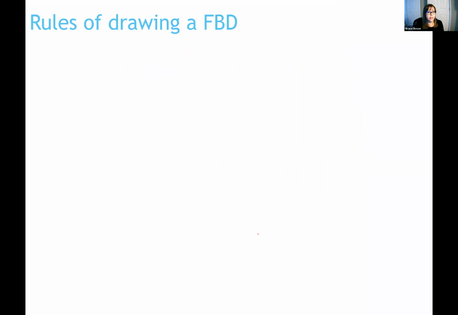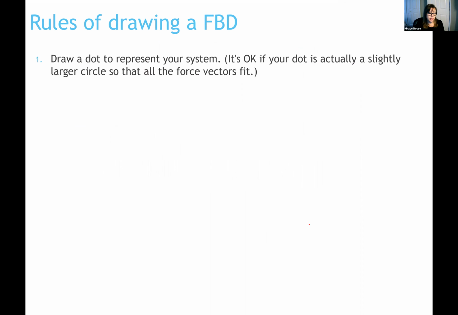So I'm going to give you some rules. If you can learn these rules, you'll be at a good level to start drawing free body diagrams. The first rule is that you're just going to represent your system as just a little dot. We don't care about the dimensions of your system and showing all of the details. We just assume we can crunch your system down to this little dot. All of the mass of your system is located at this kind of dimensionless dot. Sometimes I make my dot a little bit bigger, depending on how many forces I have acting on it. I might need to make my dot a little bit bigger so I can fit all of these forces acting on my system.